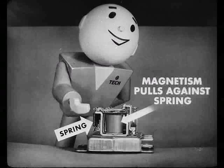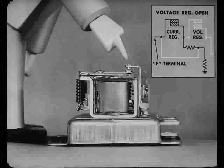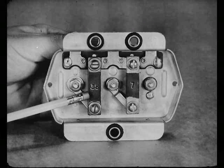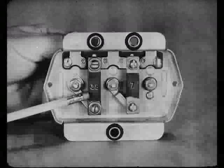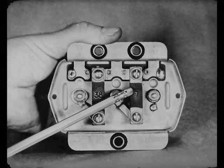It's simple, Bert. Just magnetism again. When you've got too much voltage going through the winding, the magnetism is strong enough and pulls against the spring that's holding the point closed. So the points open. But that puts resistance in the field circuit of the generator, which cuts down the pressure and the flow. And you go into that on and off business like on the current regulator. These carbon bars mounted on the bottom of the regulator are called resistors. They're the resistances that the current and voltage regulators cut in and out of the generator field circuit as their points open and close. If you think that one of these resistors is faulty or broken, replace it. It's easy to do and the cost is small.